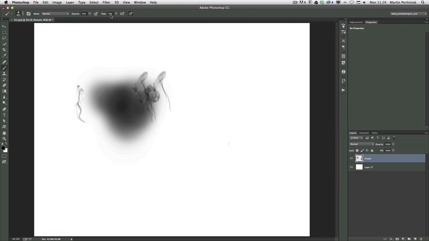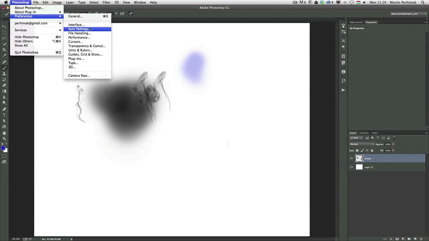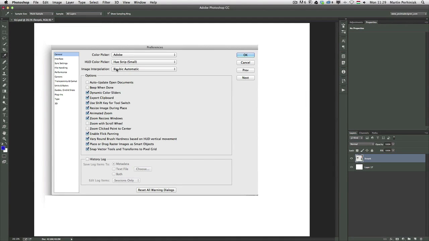To change the colors of your brush, you can hold down Control, Alt and Command, or Control, Alt, Shift on PC, and then click, and that will give you the hot color picker option. This is called a heads up display, which again you can set up the way it looks. At the moment it looks like this for me, but if I go back to the settings, in this case I need to go to General, and here under the hot color picker I can choose what type of hot color picker I would like to see.